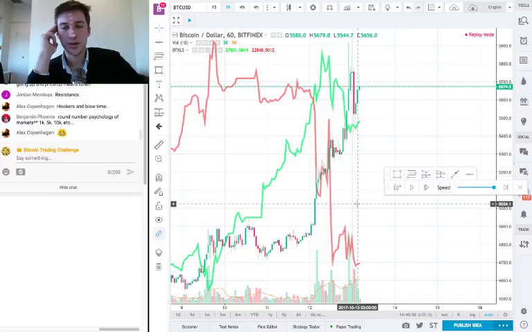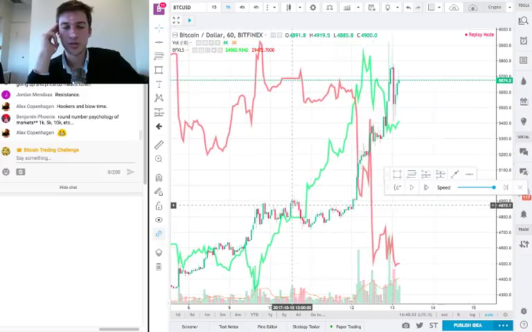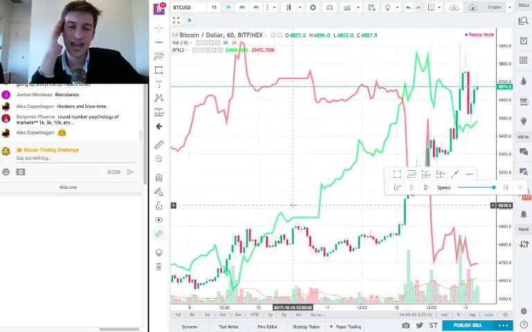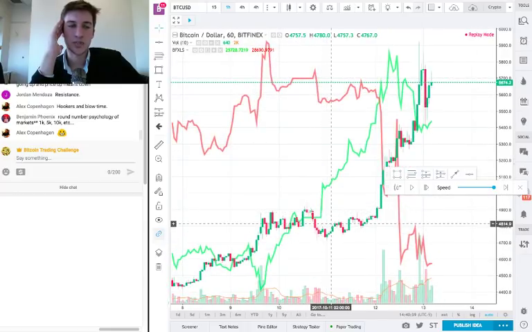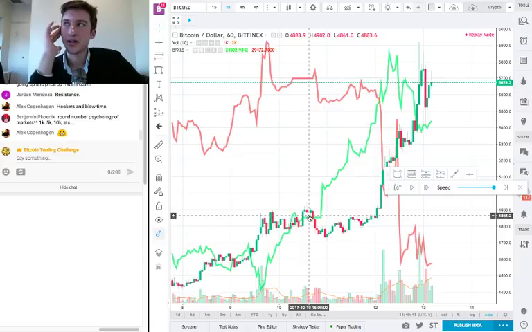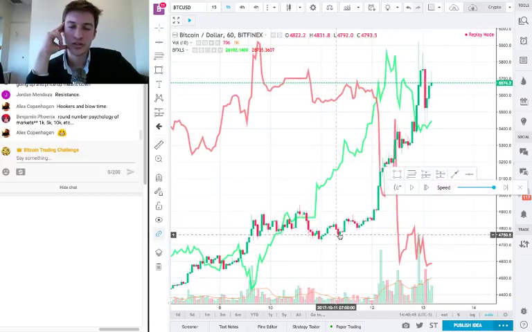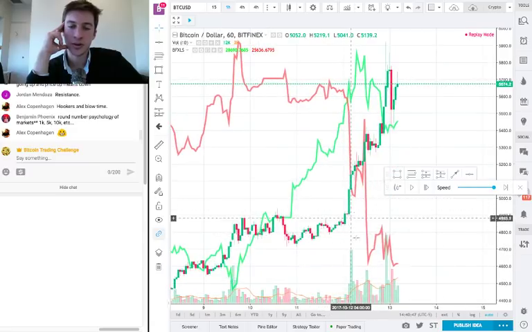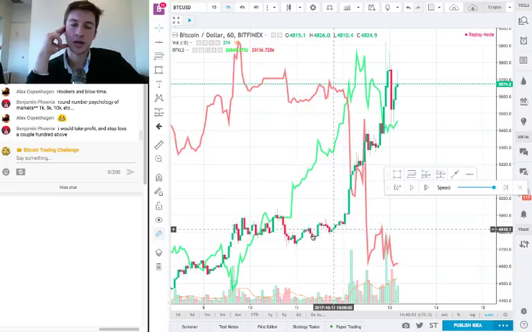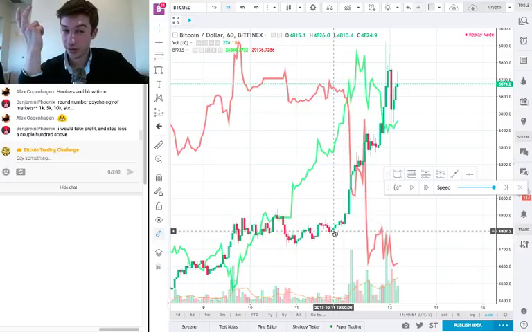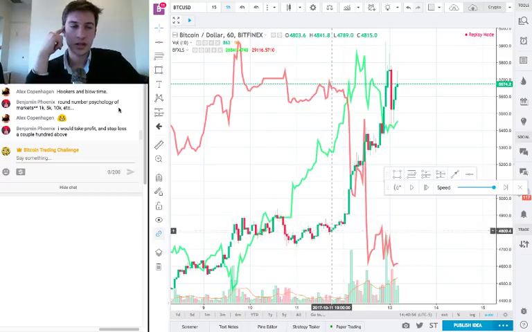Okay, so all of what we had said about that round number resistance was kind of right. And here's what had happened. I know I just sped this up super, super quickly. But what had happened was the longs did increase, and we had this consolidation, but then we had a breakout that was confirmed with volume. That was also confirmed because this is a consolidation period, so we're looking for a breakout with high position increase. I would take profit and stop loss a couple hundred above.